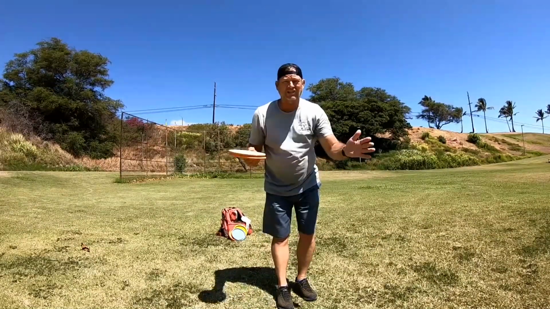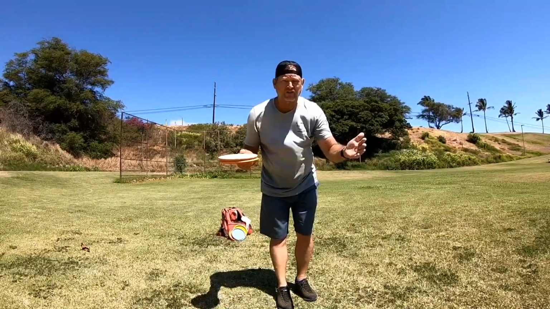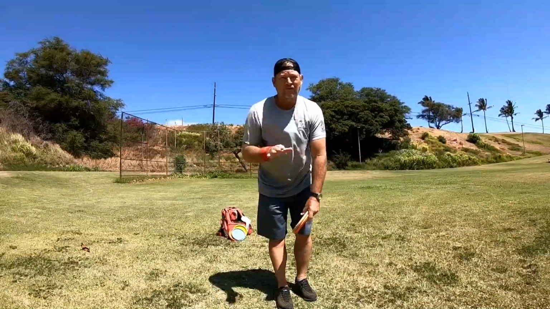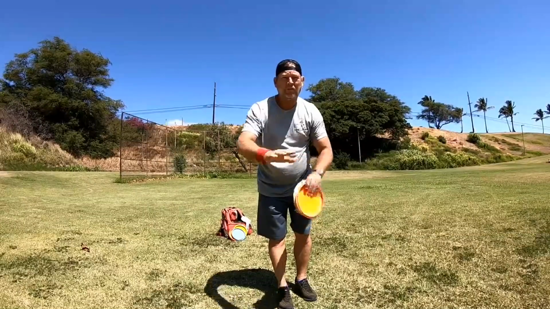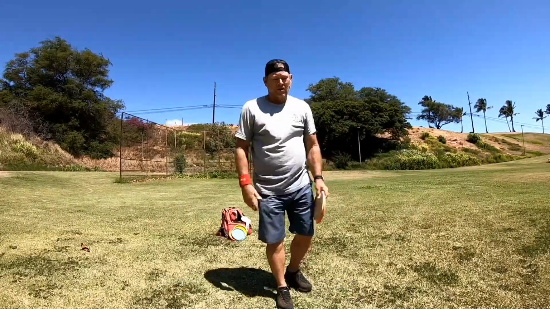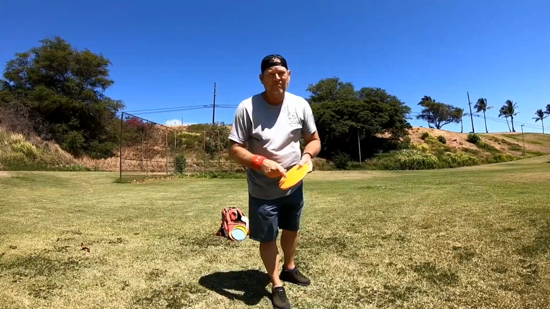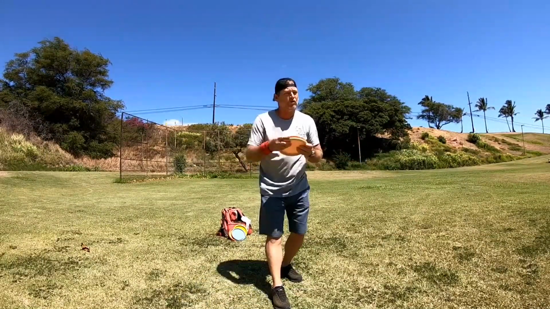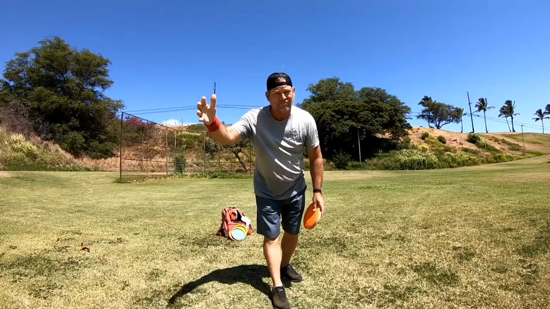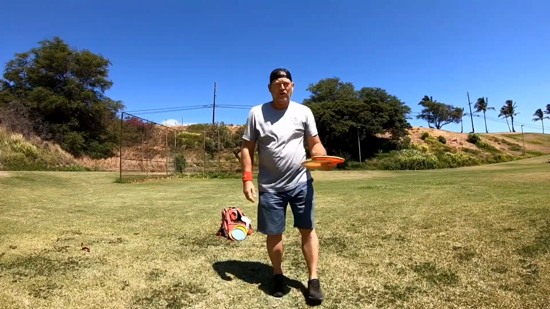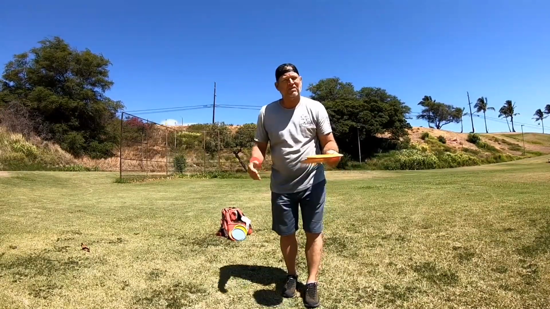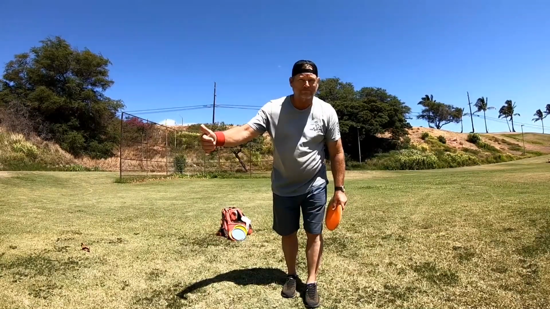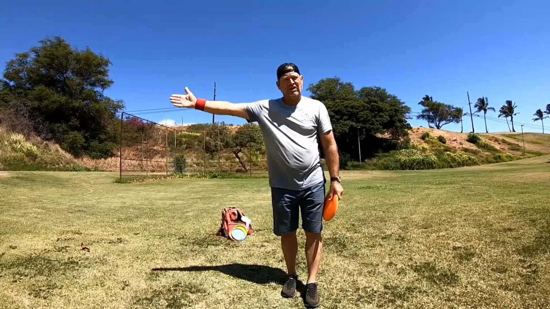But that hyzer is the bread and butter shot of disc golf. All the pros, bread and butter, flat to hyzer. That's how they play the whole course. An understable disc is only for a specialty shot, some specific shot. So the only way to start getting better is getting more accurate. Accuracy is going to lower your score. Playing from the trees is not.